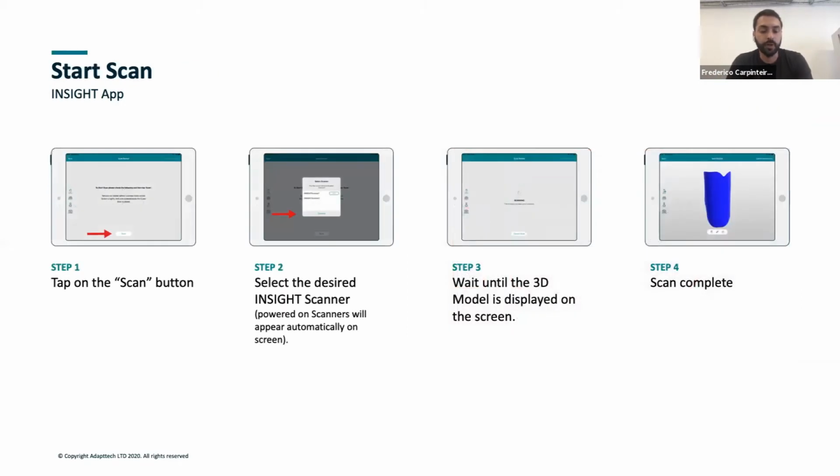So if you press the scanning button, you will get a pop-up window where it will appear all the scanners on your network. You select the scanner that you're using by pressing it and press start scan. And it will start scanning. This process takes about 3 minutes, 90 seconds for the actual physical scanning, and then about 90 seconds to process, depending on the number of images that were used and that is related to the size of the socket itself. Once the scanning is complete, you'll get the 3D model on the app screen.